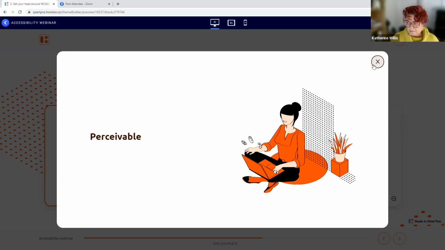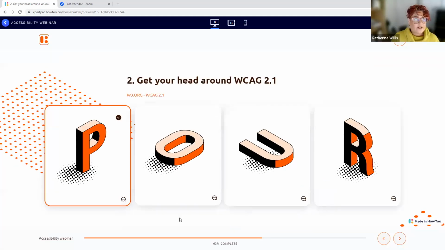Another one in the perceivable criteria is resizing of text, which some of you have probably dealt with in your roles. You need to design something in a way that a person can resize it to whatever magnification they need for their access needs, without it becoming blurry or no longer able to be perceived.